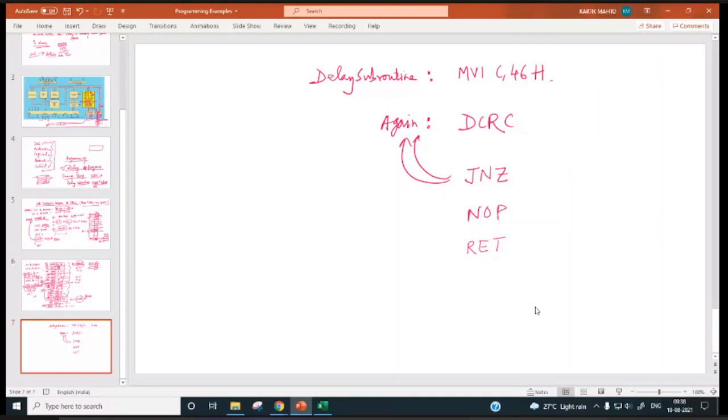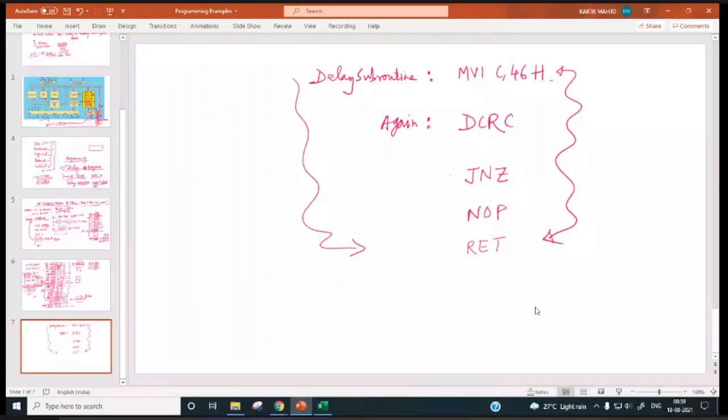Now we have to find out how much time will be taken by the processor in order to execute this delay subroutine. How much delay will be generated, how much time the CPU will take in completing this delay subroutine.